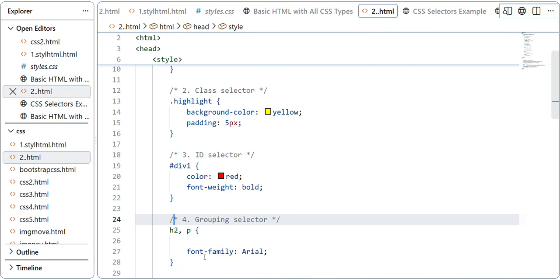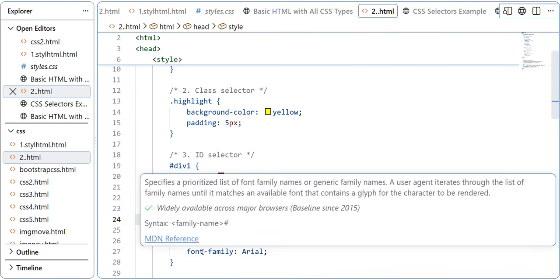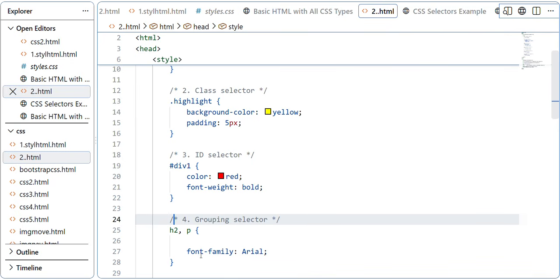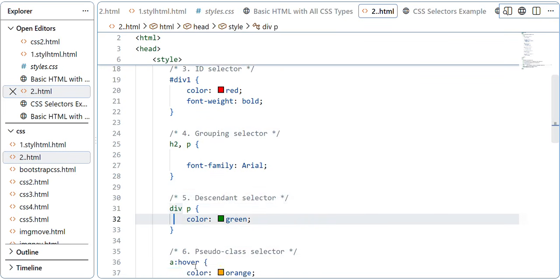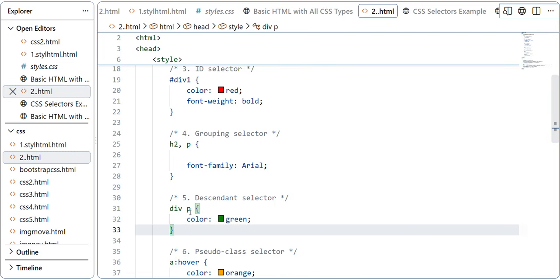The next one is the grouping selector. Grouping selector as in I can specify multiple tags here. Descendant selector. Descendant selector basically helps to determine the P tag which is within a division tag has to be given the green color. So here it will check the descendant in the tree.